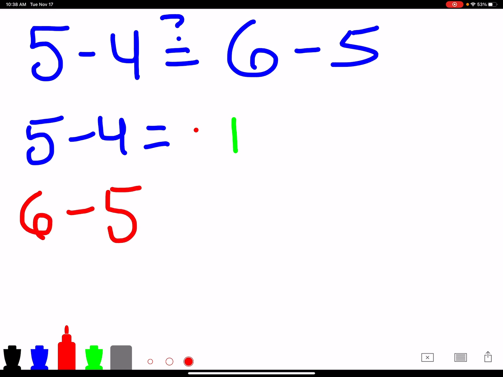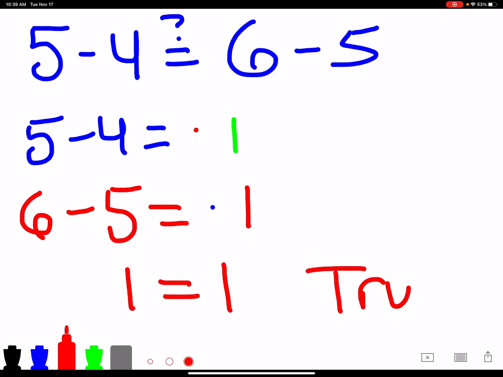Now for the next one, we have 6 minus 5 equals what? So let's show our work. We have 1, 2, 3, 4, 5, and 6. We have 6 dots, but how many are we taking away? We're taking away 5. So we're going to take away 1, 2, 3, 4, 5. And how many dots do we have left? We have 1. So this will be a true equation because 1 equals 1 is true, right? It will not be true if they got different differences, right? But yeah, these problems do match up. So these problems work. They have the same difference.